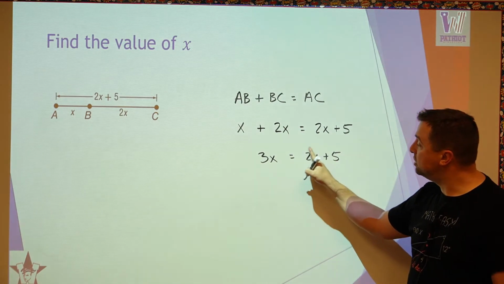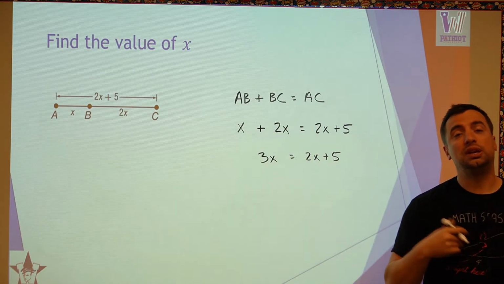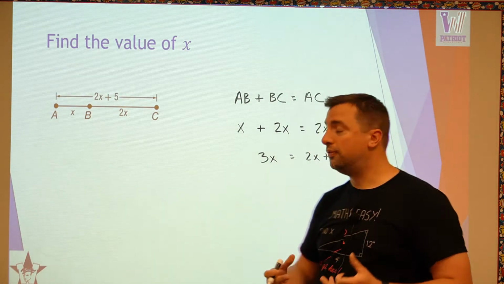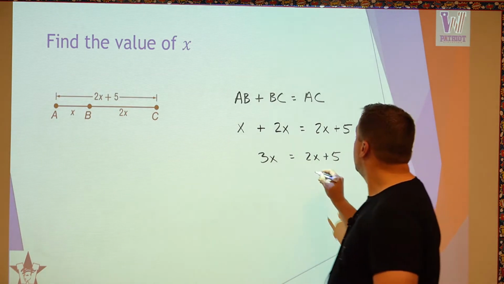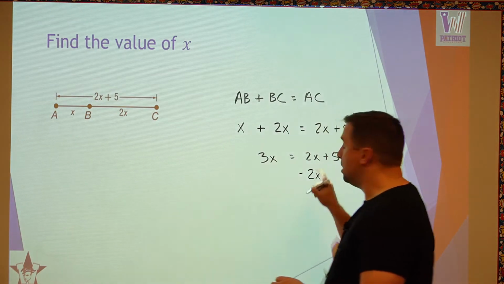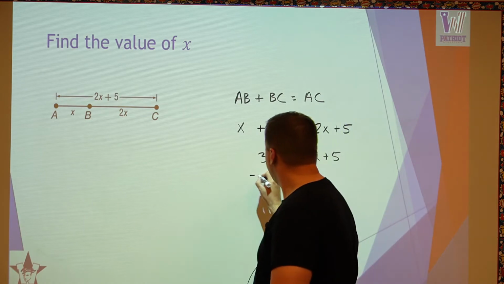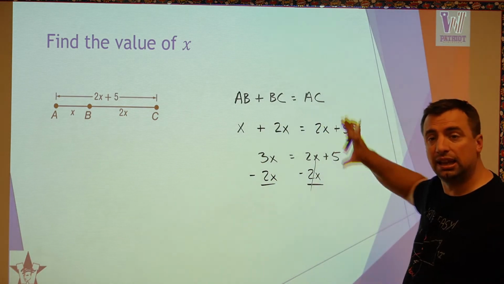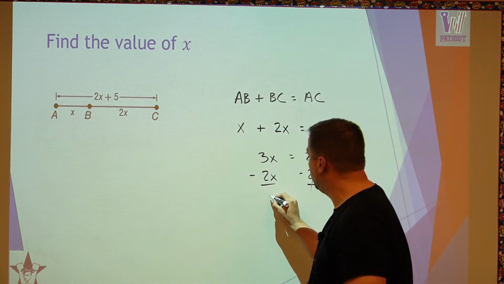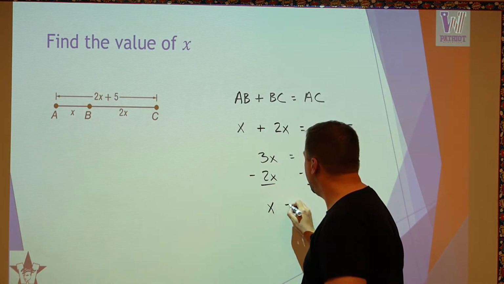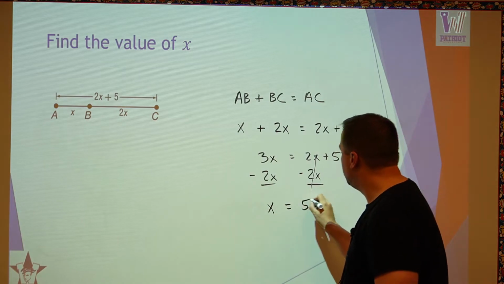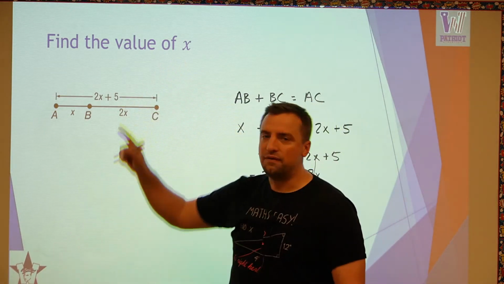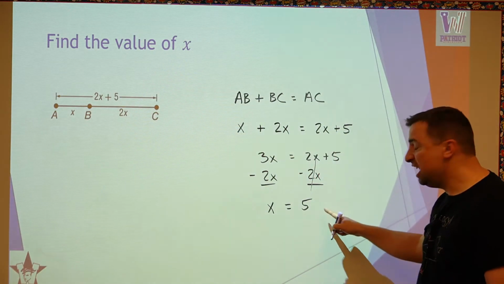Now, I need to move this 2X over to there so we get all our X's on the same side. This is solving an equation with variables on both sides. So to do that, I subtract the entire term, minus 2X on that side, minus 2X over here. Okay? Those cancel out. See you later. They're gone. And then what am I left with on the left side? 1X equals. And I bring down the 5. And lo and behold, I now solve for X. And that was my goal. Find the value of X. And we did. It's 5.